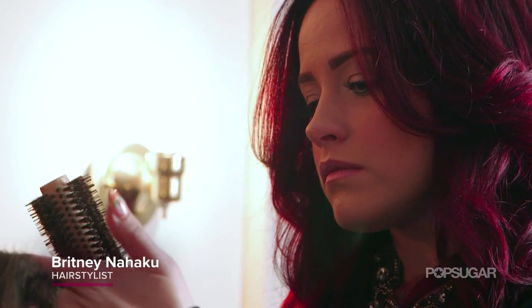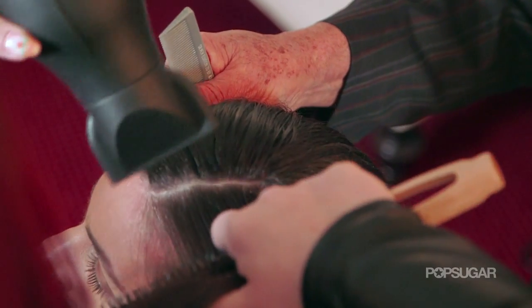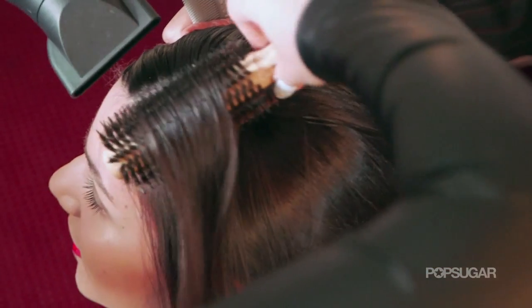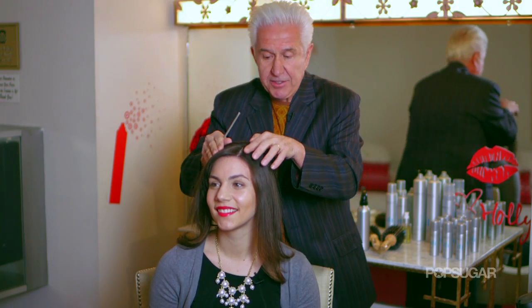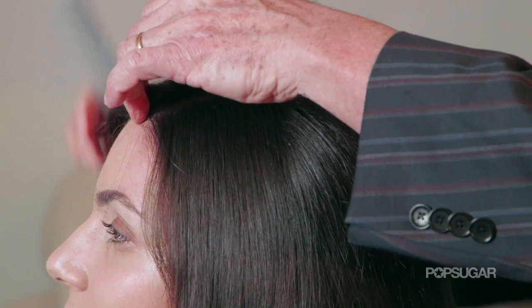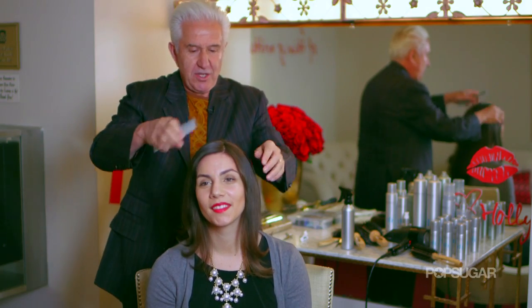I have my co-worker Brittany here to help me do some of the blow drying. As you can see now, the part is nice and clean, very shiny, very close to the scalp — in order to achieve that high-intensity heat on the roots only without creating any volume towards the ends. So now we have one section, two sections, and the third section.